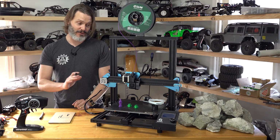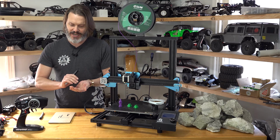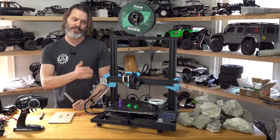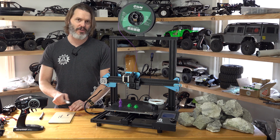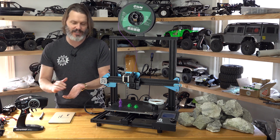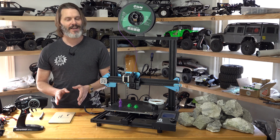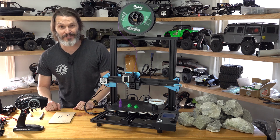So, like I was saying on the one job that I was doing, where it was a bunch of pieces that needed to fit together tightly, I had to drop down from 60 millimeters a second, which this machine would do just fine, down to 15 millimeters a second to get this job done, because it was nothing but hard edges. Nothing but hard edges that fit into hard edges. It was squares fitting into squares, and it was the most frustrating thing that I ever had to tune. And it was like, all right, well, we'll go half the speed here.